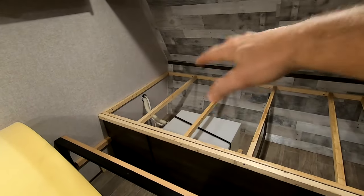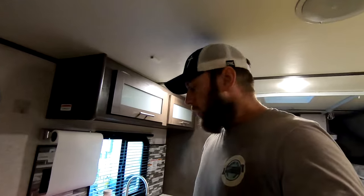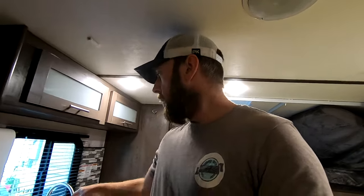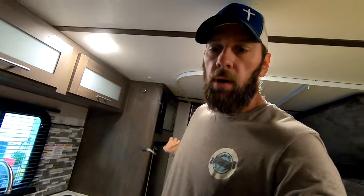Before we get to that part, you're gonna first need to drain all the lines out as best you can. We're not gonna do compressed air on this one, so if you're worried about getting an air compressor hooked up, you don't have to do it. Just bleed your lines out — drop the little caps off your low points, then open all the valves on everything: the sink, the shower, and hold down the flusher on the toilet.